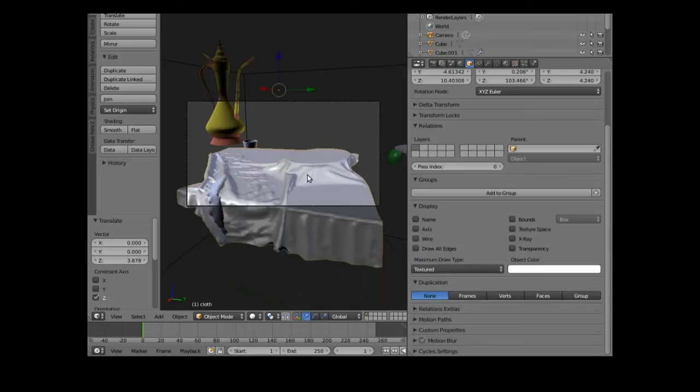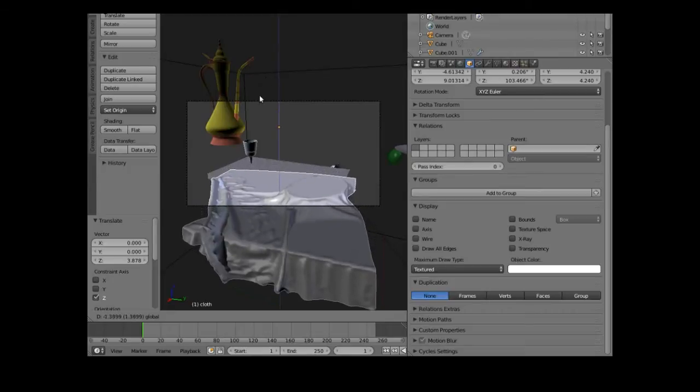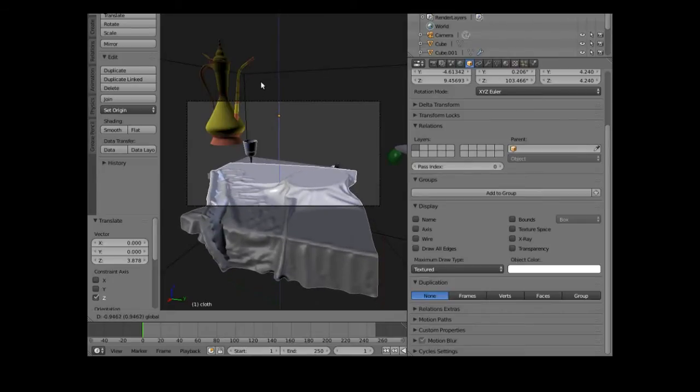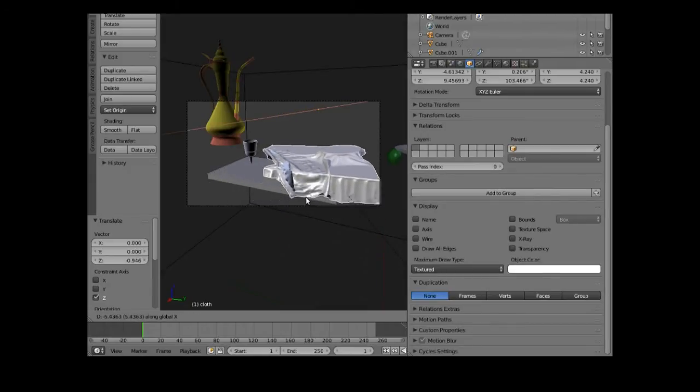The first thing obviously I want to start with is what's on the bottom, which is the tablecloth. And you can see I'm like miles away. So I want to grab in the X direction. That wants to go back probably till it's somewhere around about there.